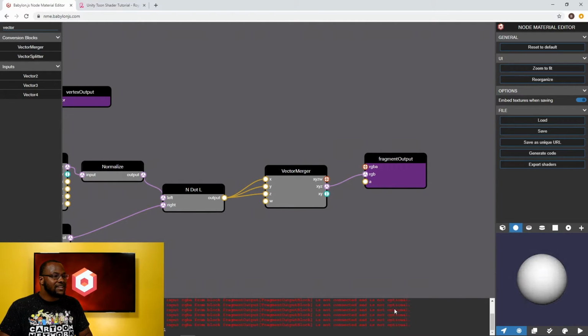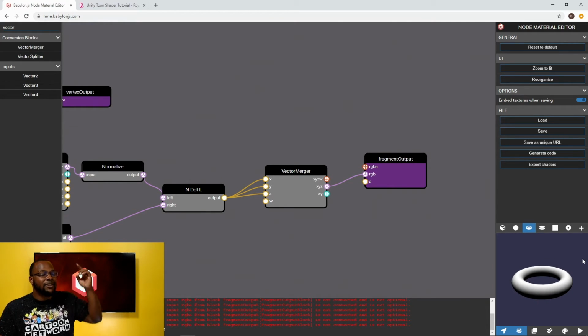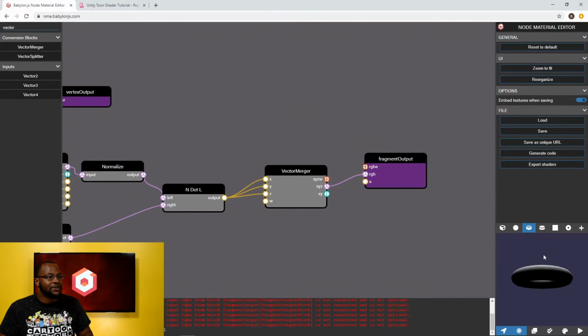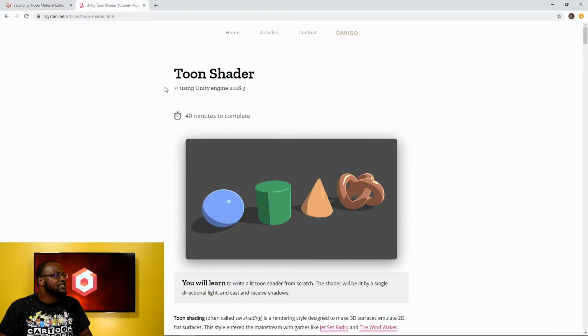We have diffuse lighting. As you can see, the more that our surface normal points towards our light, in this case, the light is facing straight up. Let's change to another shape that'll also help us understand. So the light is directly above our model, shining down. And the more that our model is facing towards the light, the brighter that we color it. So that's all well and good for real shading or photorealistic shading, but we don't really want that. The point of toon shading is to exaggerate.